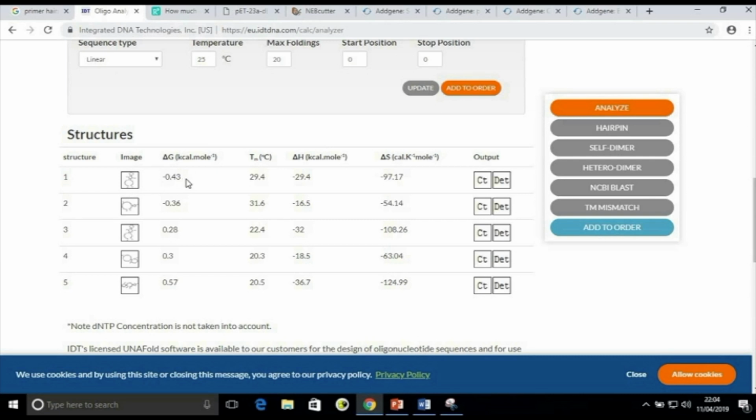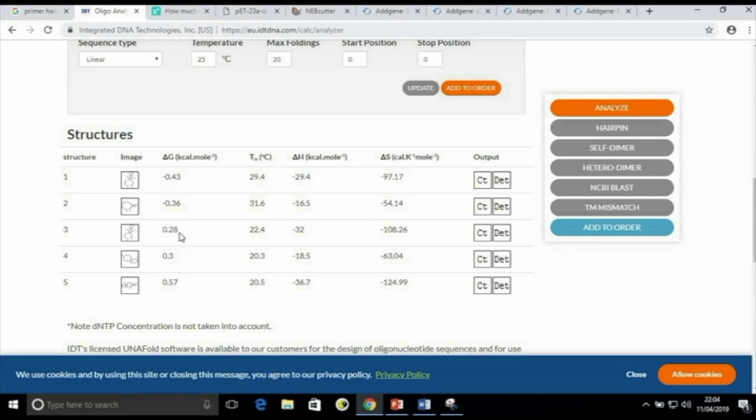Those hairpin loops are broken during the amplification process, but above minus 10 kilocalorie per mole cannot be broken.